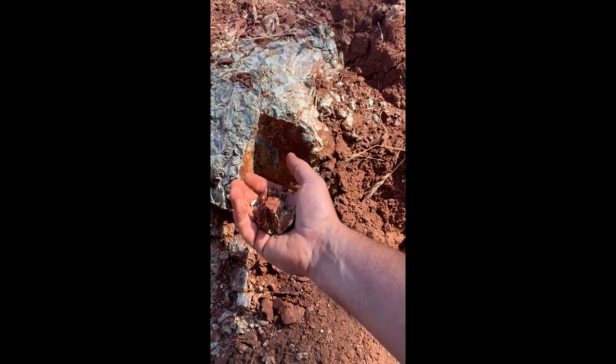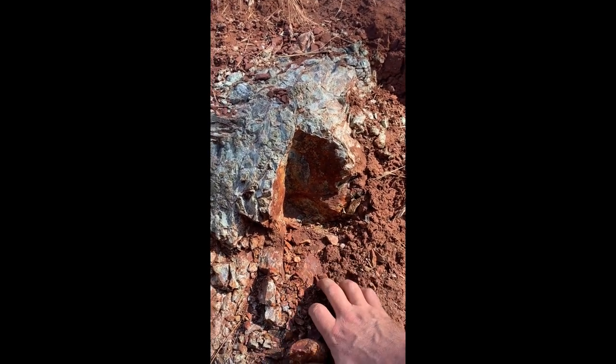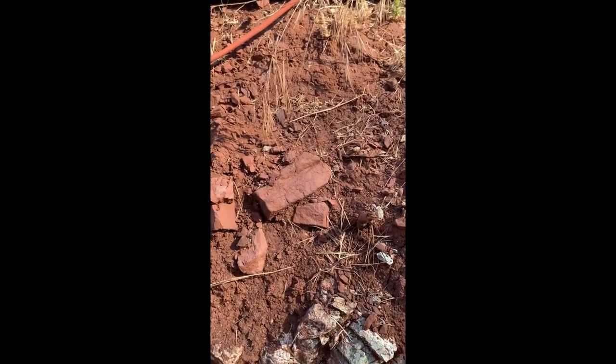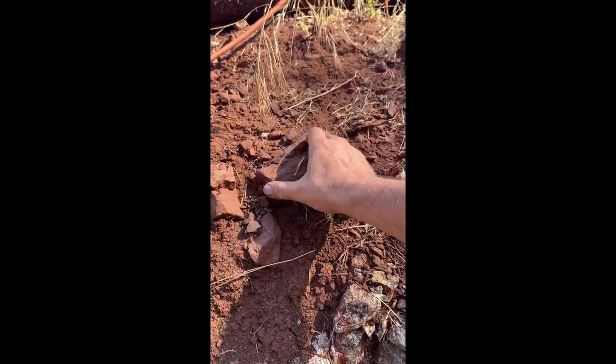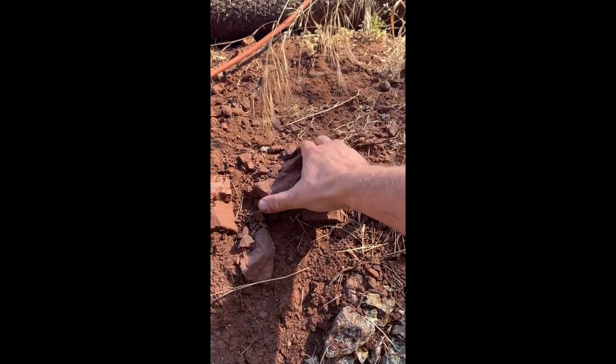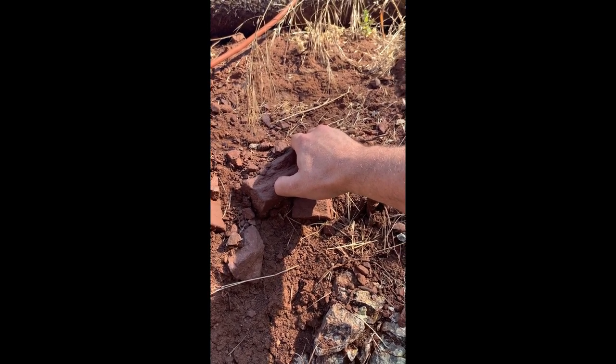When I get to that point, I can take my post hole digger and dig it out pretty easily until I get my 2 feet. So that's a soft piece of greenstone. Over here, I don't know what that is. It's not greenstone, but it's hard. Post hole digger is not going through that. My wrecking bar will chip away at it, but it's not going to go through it very easily.